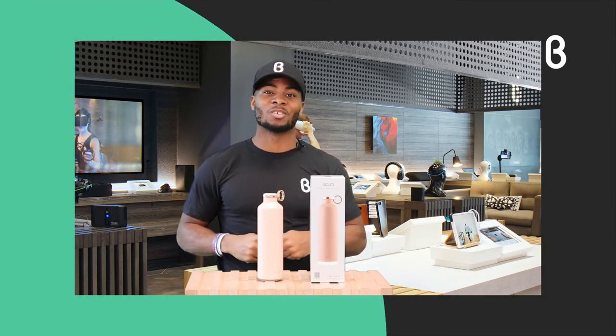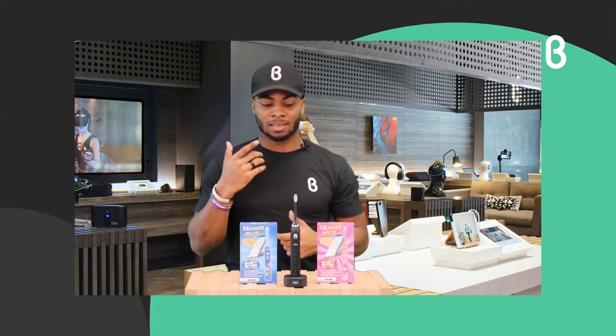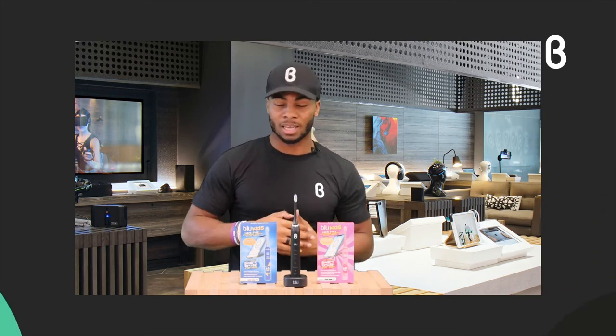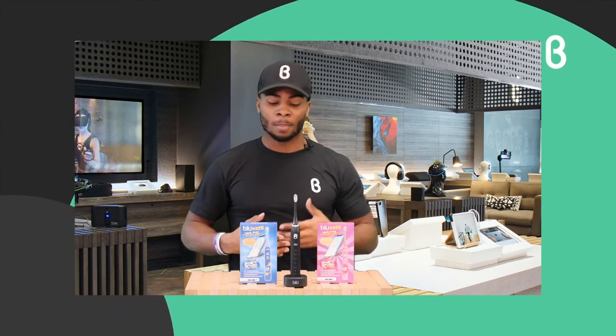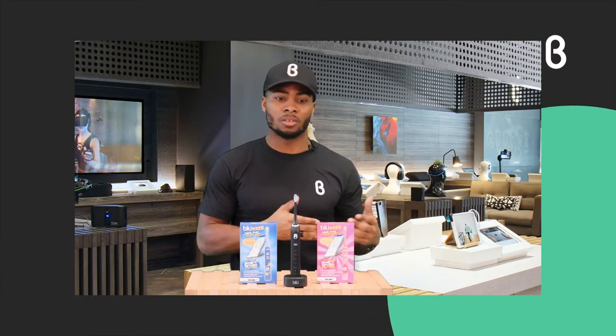Next I'm going to talk about the Blue Toothbrush. The name kind of gives it away — it's a Bluetooth toothbrush. It connects to your phone and gives you live tracking of your brushing as well as a detailed history of all your brushing habits. Perhaps one of the greatest features is that you can share all your information and history with your dentist, so you don't have to give them a verbal description of how you brush — you can just show them.